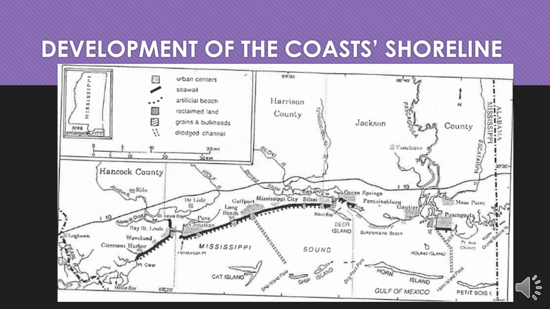In Human-Environment Relationships Along the Mississippi Coast by Meyer-Arndt, he talks about the changing shoreline. He explains how the natural shoreline eroded, and when tourism increased on the coast, some properties monopolized on the tourism factor and created man-made shorelines, which ended up withstanding the test of time better than the natural shoreline. Over time, man-made shorelines and beaches were put into place throughout the Gulf.